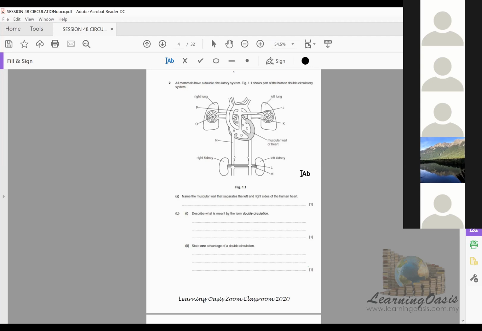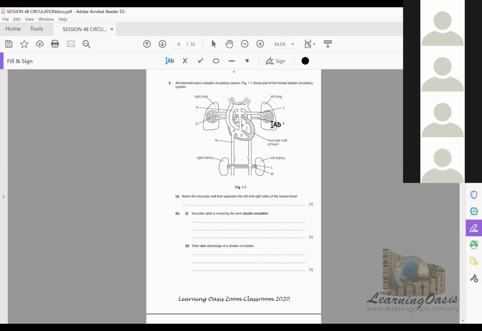Amira, what is J? Capillary. Now what is J? Pulmonary artery. Yes, pulmonary artery. Amira, look. J comes from D. D is your left ventricle. From the left ventricle, it goes to the artery. Now it will be oxygenated in the lungs and then it goes back through K. What is K, Amira? Okay. What is K?